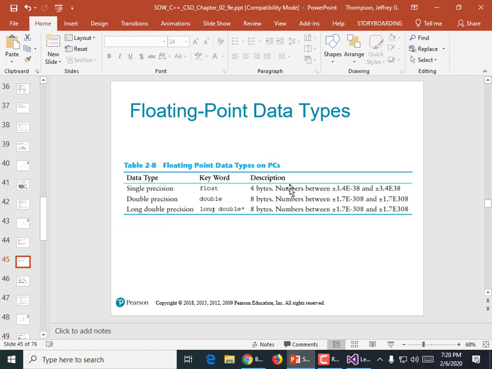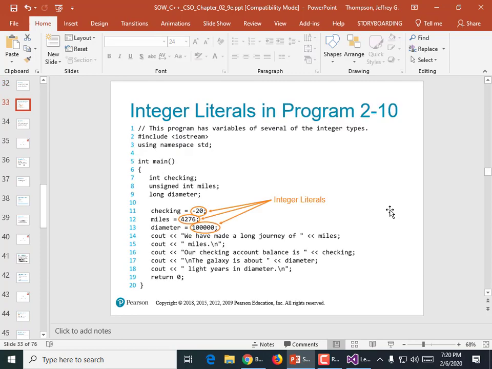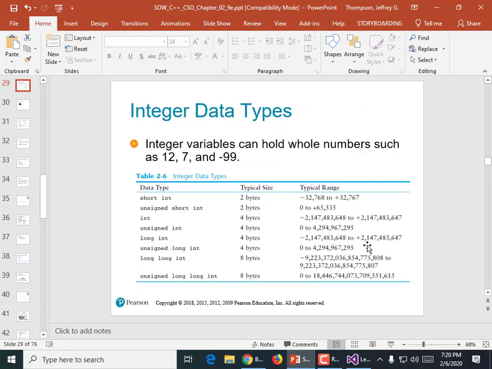If you remember, we said that an int was 4 bytes and a long long was 8. So you'd want to use a long long to hold large data. However, it still was limited to certain size. I forget what. We could scroll back up and look. Well, however many zeros that is, right? 1, 2, 3, 4, 5, 6, 7, 8, 9, 10, 11, 12, 13, 14, 15, 16, 17, 18. Right. So 1 followed by 18 zeros is the max that a long long can hold. Whereas a 1 followed by 380 zeros, or whatever that number is, is the max that a double can hold. If you need to hold astronomically long numbers, you'd probably want to use a double.